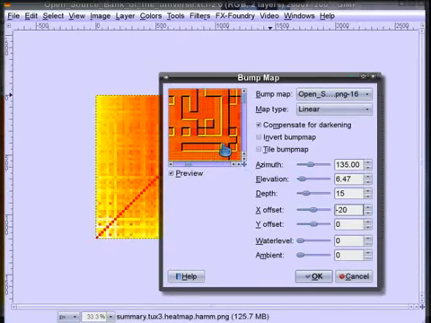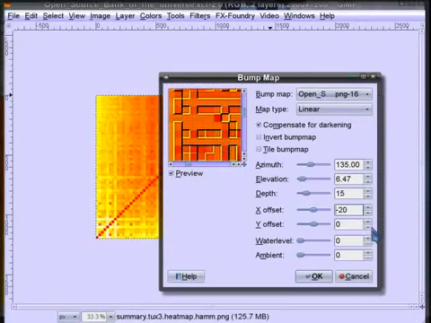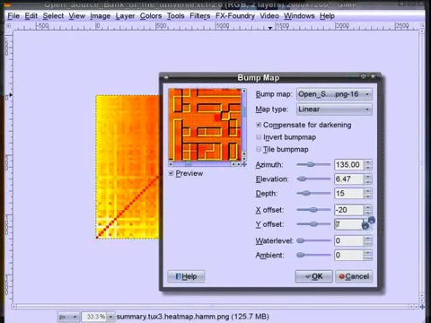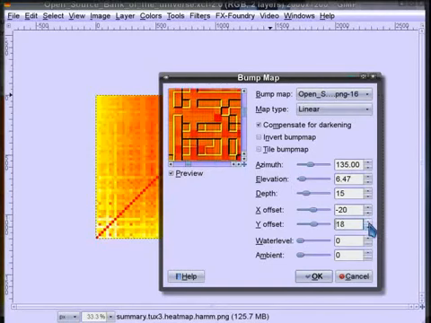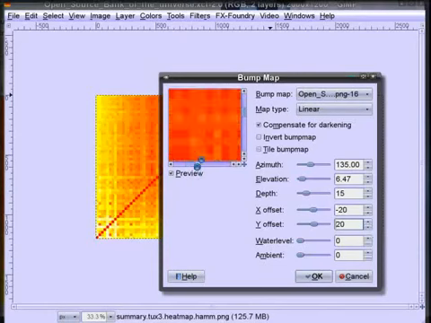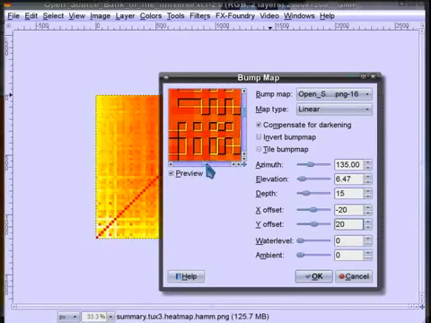Okay, and I'm going to go with the other one also, moving up. So I give some more mystery to my bill. Okay. So with a 20 pixel shift, we've got something more interesting.